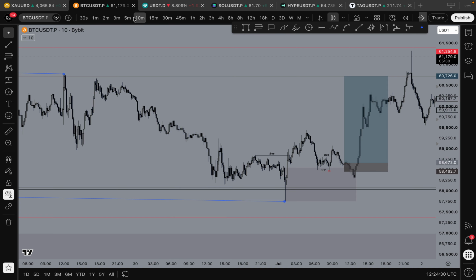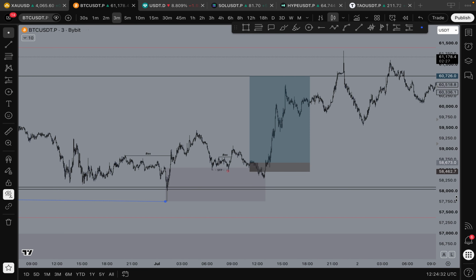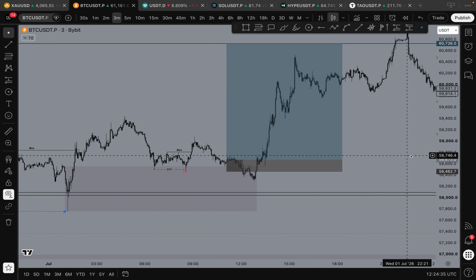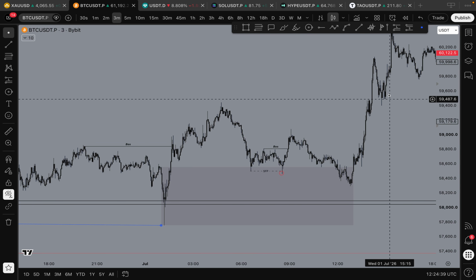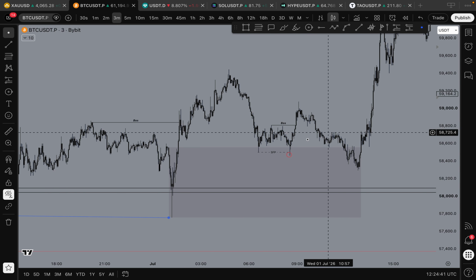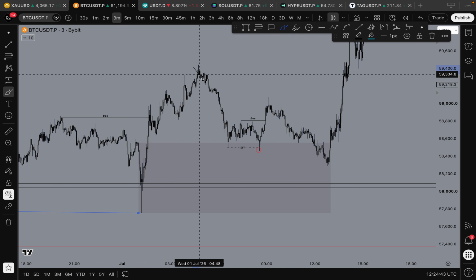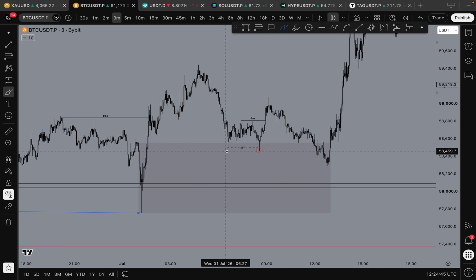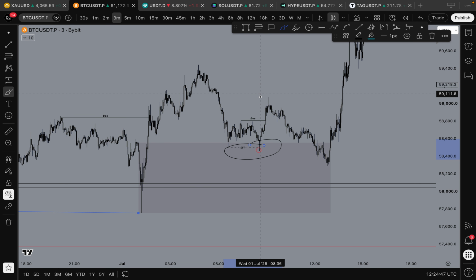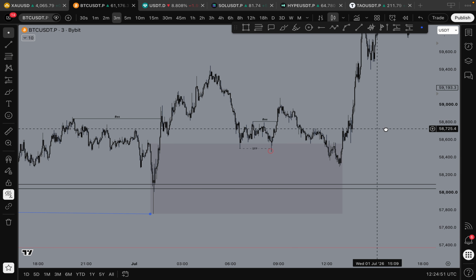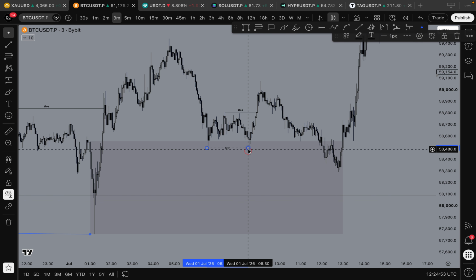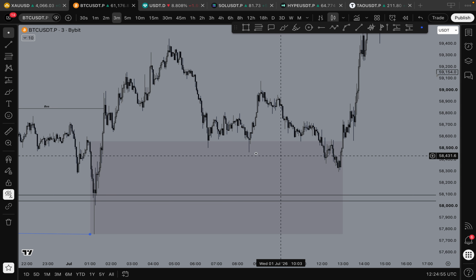But that doesn't matter, because the plan was still valid to look for Model 2 accumulation. So then it's really important to keep your cool and just accept the loss, zoom out, and remember what the plan was. The plan was to look for a higher low in this leg, and it can happen anywhere. Right now I took it here because we had a low time frame trigger, but price can come all the way back here and then still put in a higher low. So then we just clean up the chart, still look at the bigger picture.